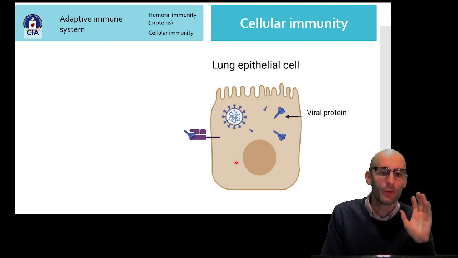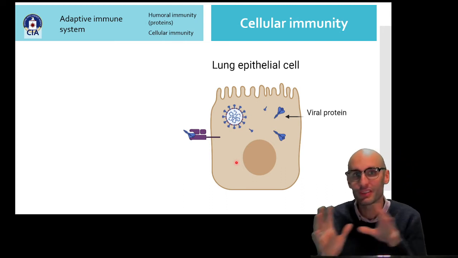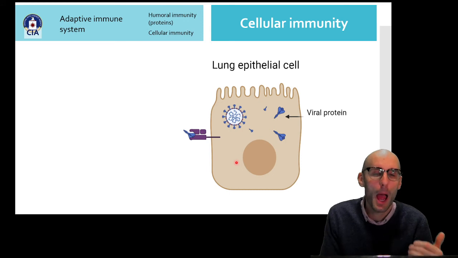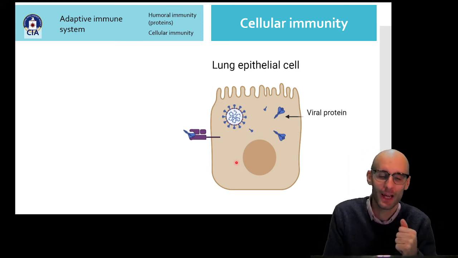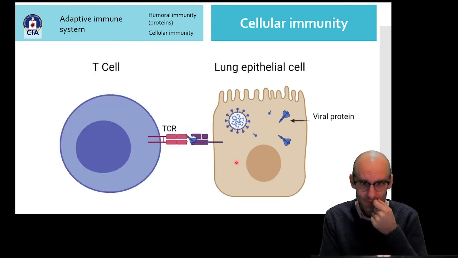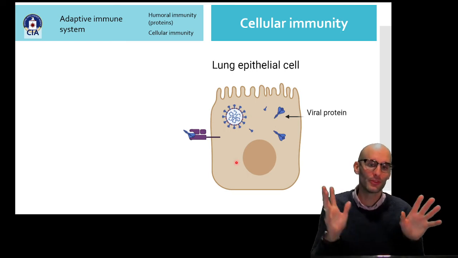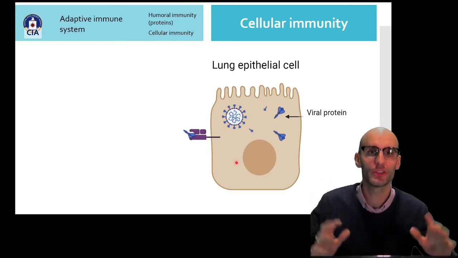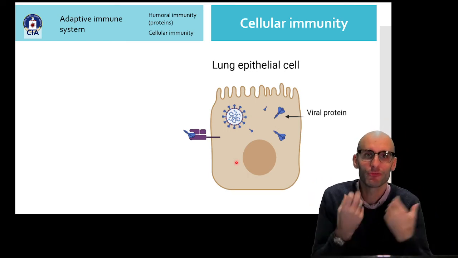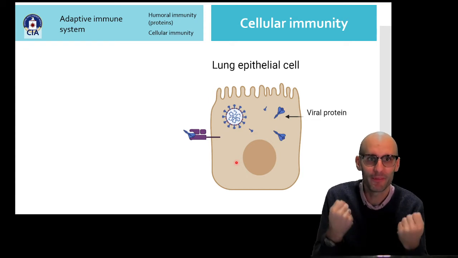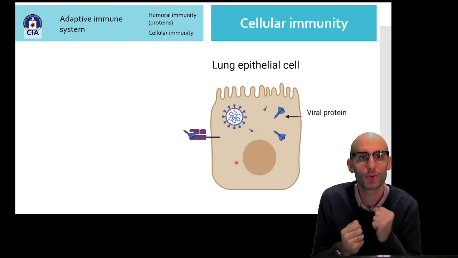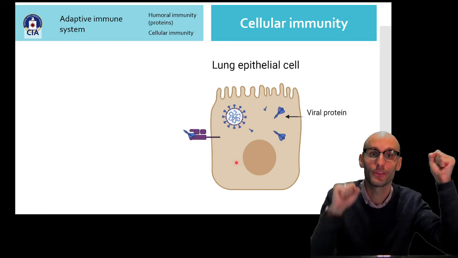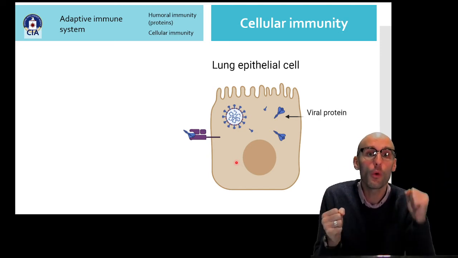So we've mentioned the B cell. The B cell produces antibodies. Now the other main adaptive immune cell is the T cell. So what all cells in your body are doing is they reach inside their cytosol, the fluid inside the cell, they grab some proteins and they display it on the surface of the cell. Cells are always displaying this.